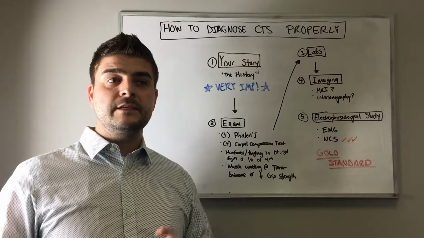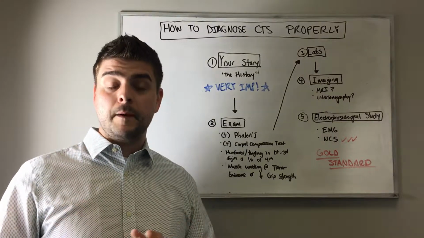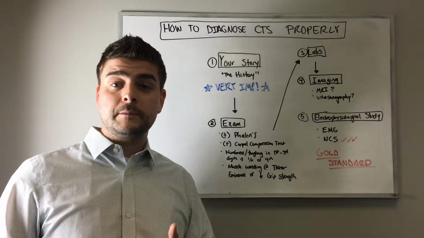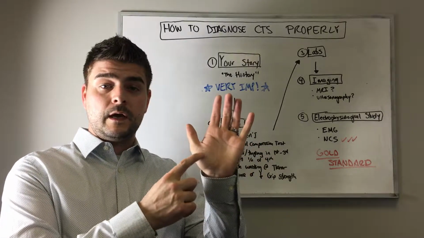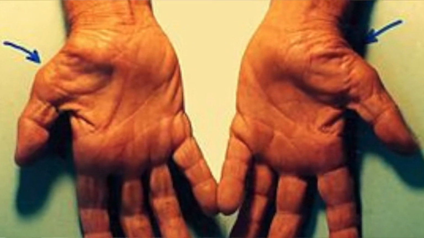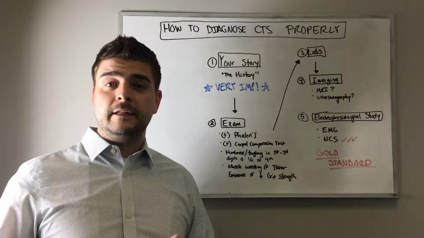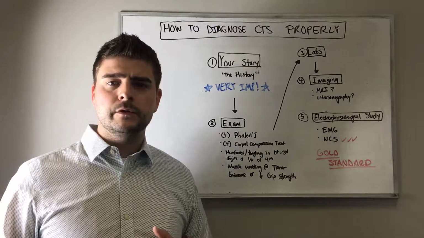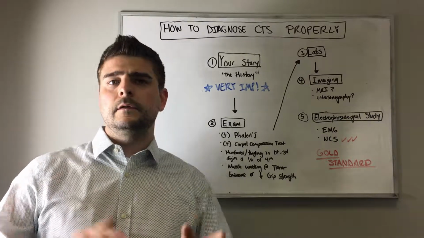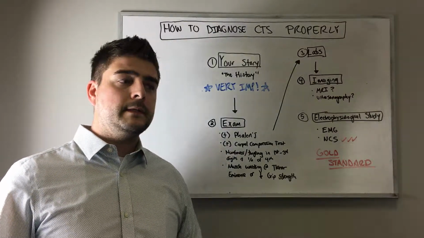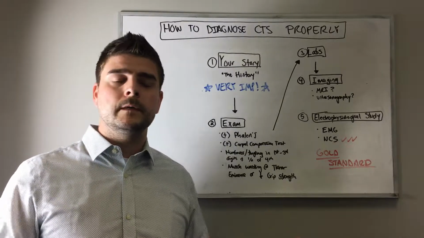If they see motor weaknesses, or motor abnormalities such as weakness, which shows up as loss of grip strength or wasting of this area of the thumb, then that tells us that this situation has been going on for way too long. Motor signs don't usually show up until a lot later. It usually is sensory first, then motor. But that might still be something they see in the exam.